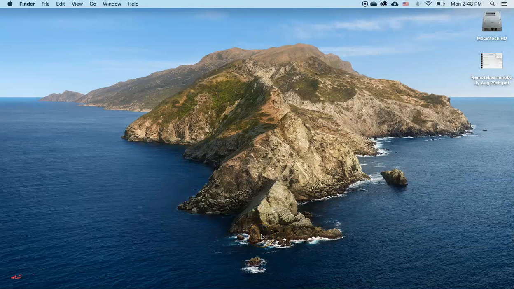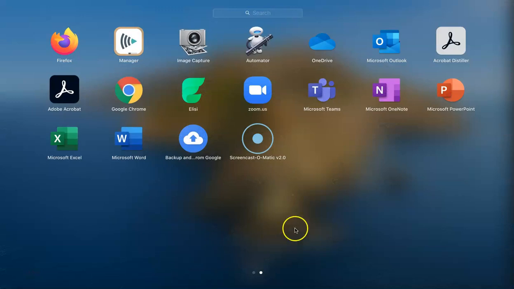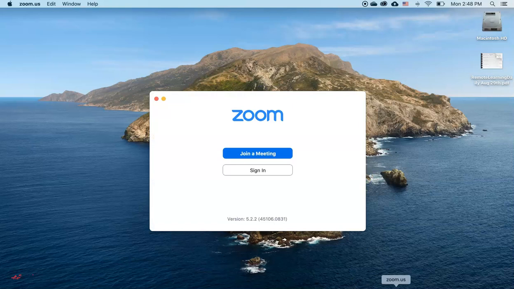In this video, you will learn how to record something in Zoom, save it to your OneDrive, and upload it as a link to Canvas. The first thing you will do is open up your Zoom. To do that, if it's already on your computer, you'll go to your Launchpad or to your applications, zoom.us, or look for the little icon for Zoom.